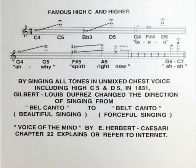By singing all tones in unmixed chest voice, including the high C5 and high D5, in 1831, Gilbert Louis Dupré changed the direction of singing from bel canto, beautiful singing, to forceful singing, which I call belt canto. Before 1831, the pharyngeal technique was taught, developed, and refined. But after Gilbert Louis Dupré, it slowly disappeared and the new forceful singing dominated. By mixing pharyngeal and chest voices, I will sing two scales ending with high C5 and high D5.